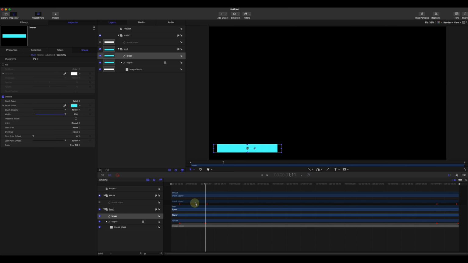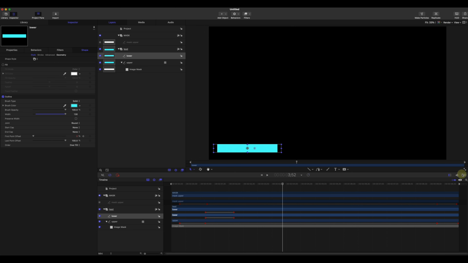After the first animation is finished, I'm gonna put the first point offset on 100%. I'm gonna put a keyframe here, going for 2 seconds and 11 frames. We're gonna put this one on 0.